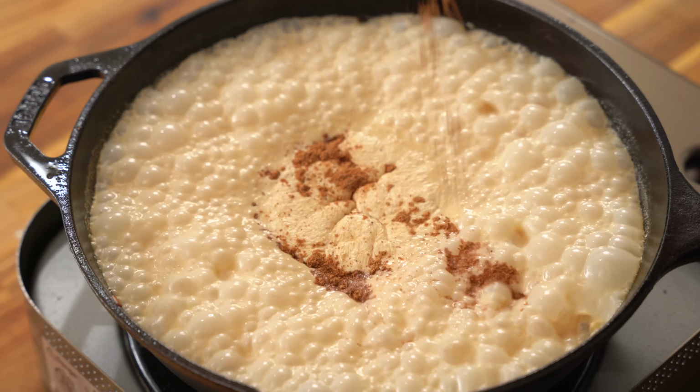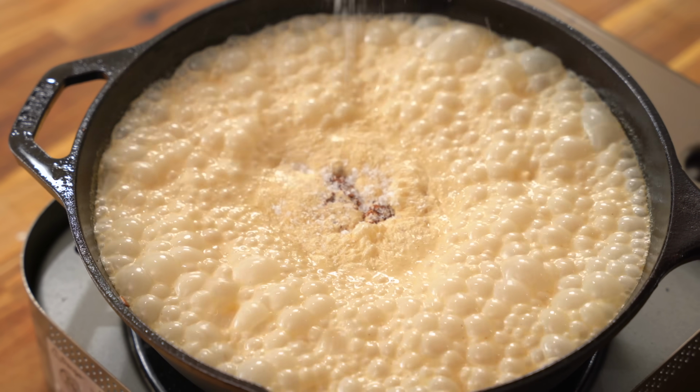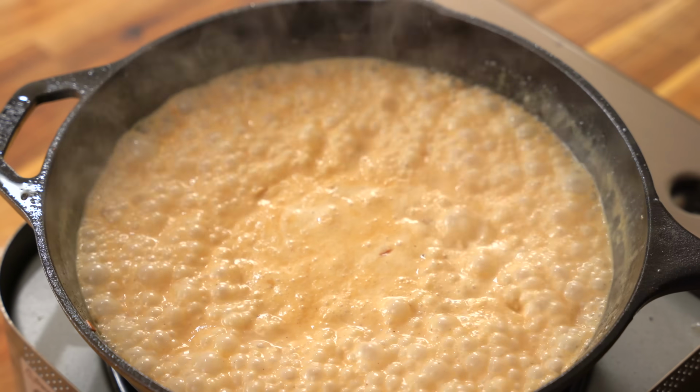Next, we're going in with the nutmeg, half a teaspoon, and another big pinch of salt. Let's stir that in. Now he adds parsley next.